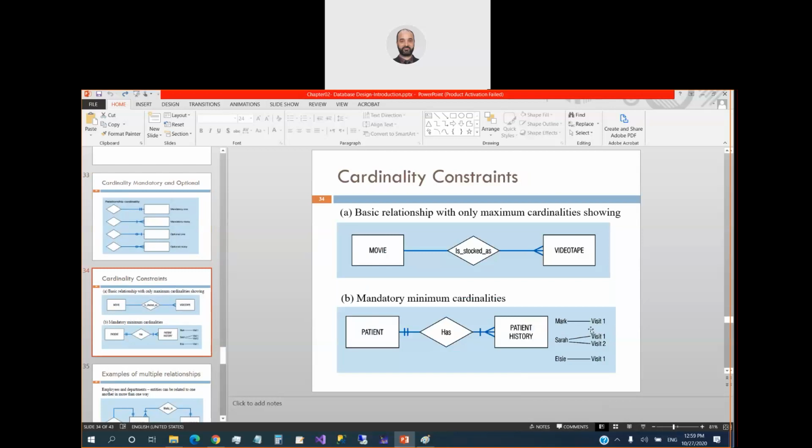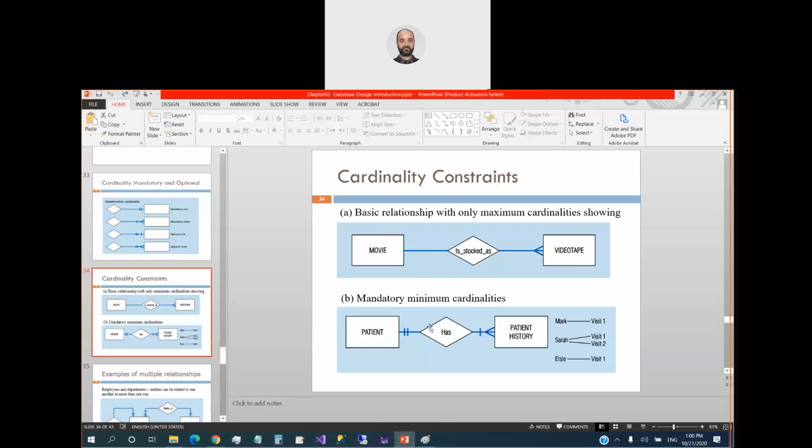So here in our example, cardinality constraint, we have movie is stocked as videotape. Here we have a relation of 1 to many, because the movie could be saved in multiple videotapes as part 1, part 2, part 3, and so on.